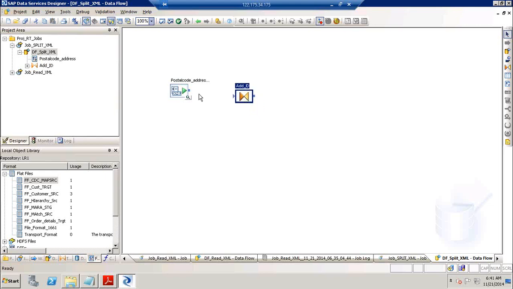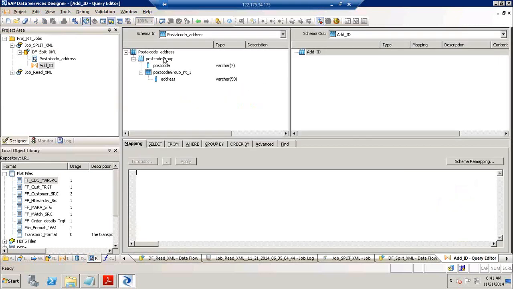Before splitting that into two different flat structures, there's one more example that I want to show here, which is how you combine different flat structures and write them into XML data. I want to add one ID here so that I can join them in the future.